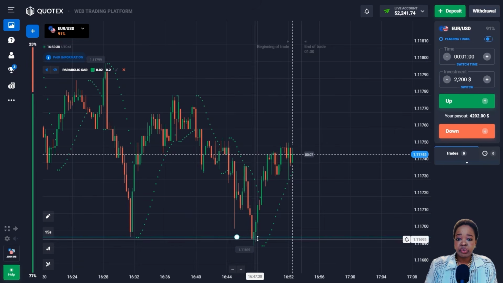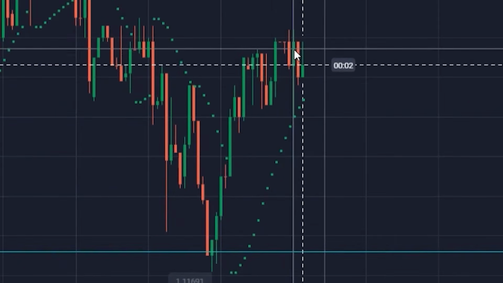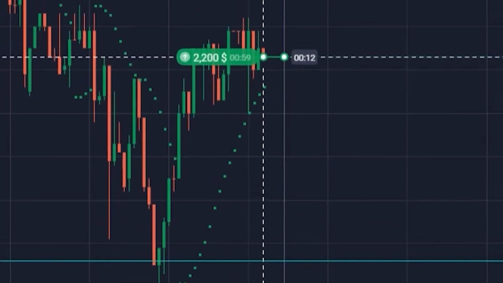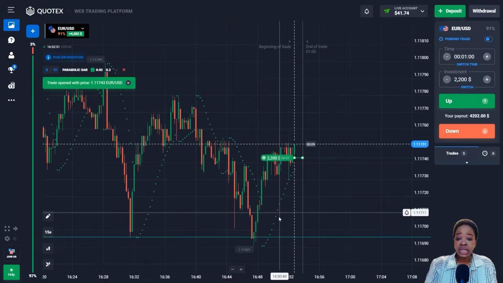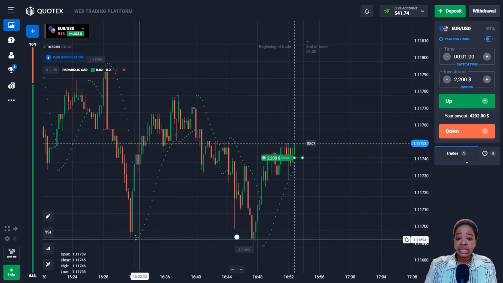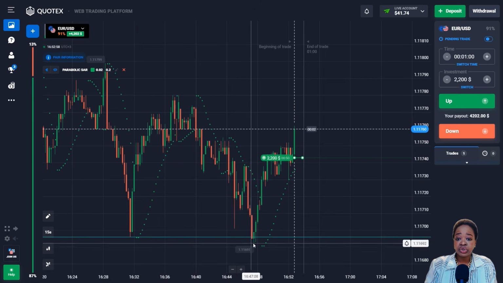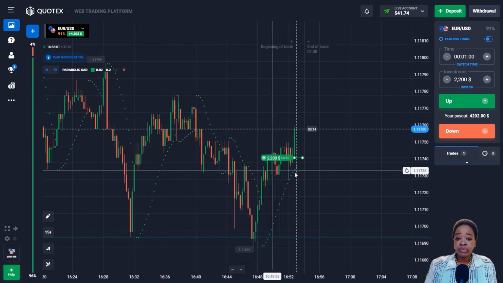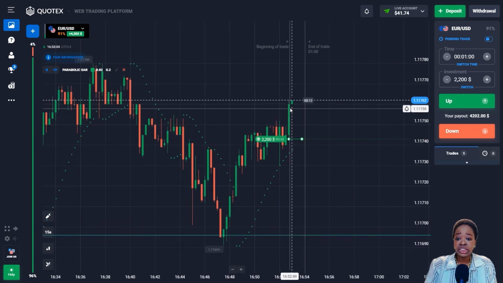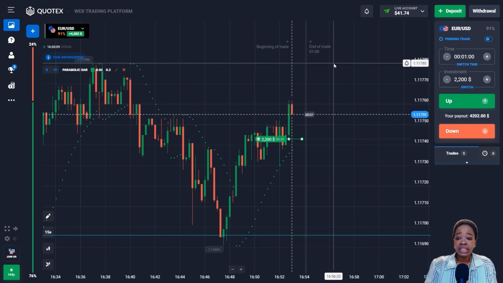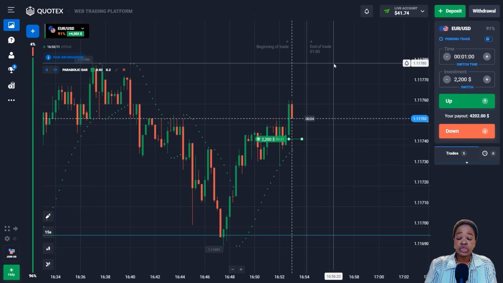Here you can see at the bottom we have the support level, and the price from this level went up with an impulse. In this situation, I'm going to open an increasing transaction since the indicator points are located under the chart. Also, as you can see earlier, from this level the price went up with an impulse and showed good growth, and also now we saw a reaction in this area, and at the moment an impulsive green candlestick appears on the chart. That is, I understand the price has a good potential for a growth. I think in the near future the price will continue to move up. Let me wait for the results of this trade.